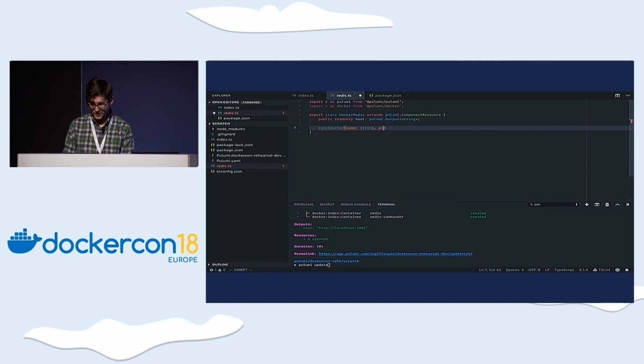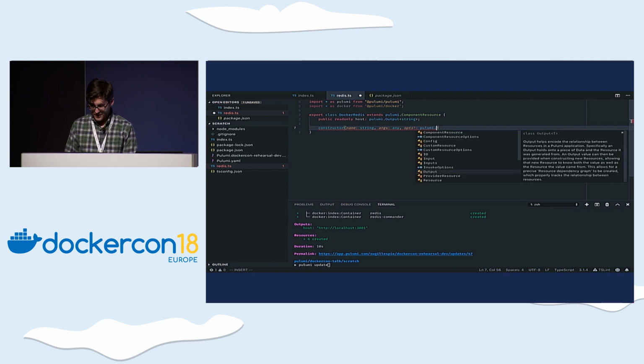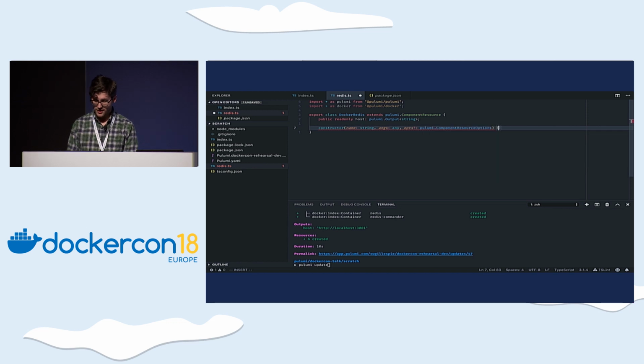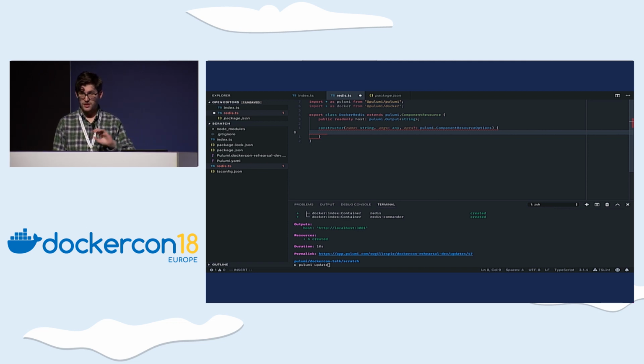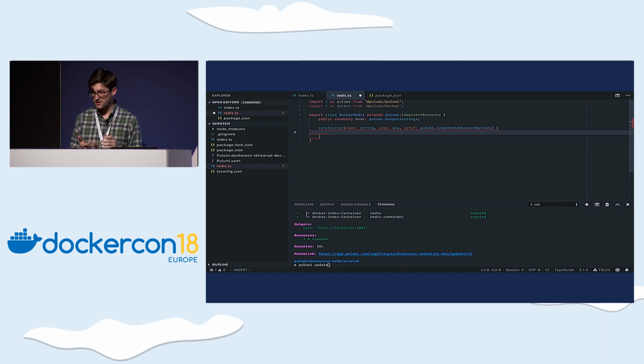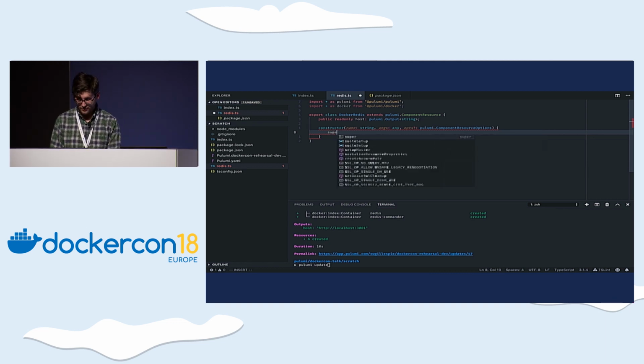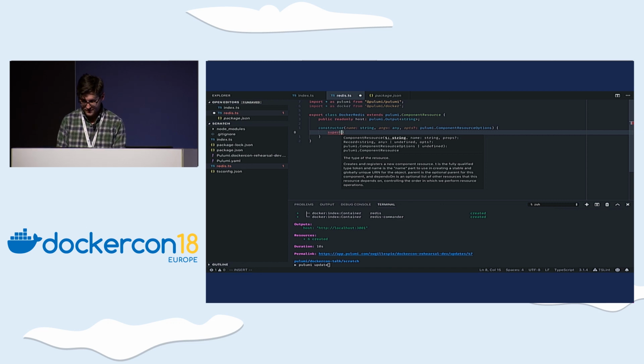My next parameter will be some arguments, some object full of arguments. I'm not quite sure what this will be yet, so I'm going to leave this as any right now. If you're not familiar with TypeScript, this is just an arbitrary JavaScript object. We'll come back to this in just a minute. And finally, my last argument is just an optional object that in Pulumi, you can use to override some default options that come on resources. I'm not going to talk about this in this talk because we don't have time, but if you read the documentation or talk to me after the talk, we can talk in more detail. But for now, I'm just going to ignore that field.